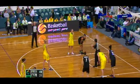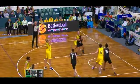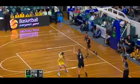As the New Zealanders make a substitution, Rebecca Dew with four fouls sits down, and Danika Wapiti, the former Silver Fern, the goal shooter who was part of that New Zealand team in Delhi that, I'm sorry to bring it up, upset the Aussie Diamonds in that thrilling gold medal game. It was a thrilling game.